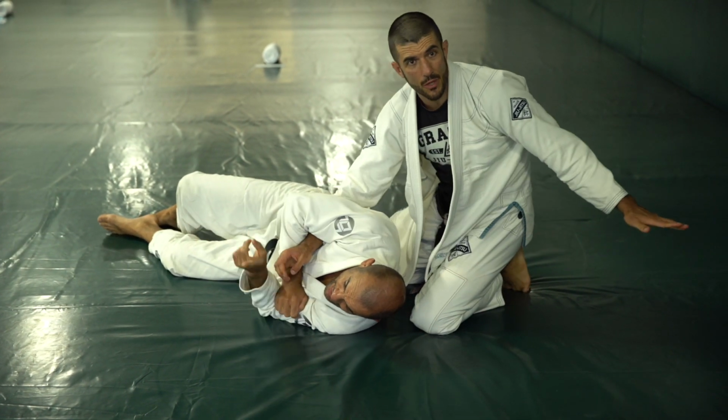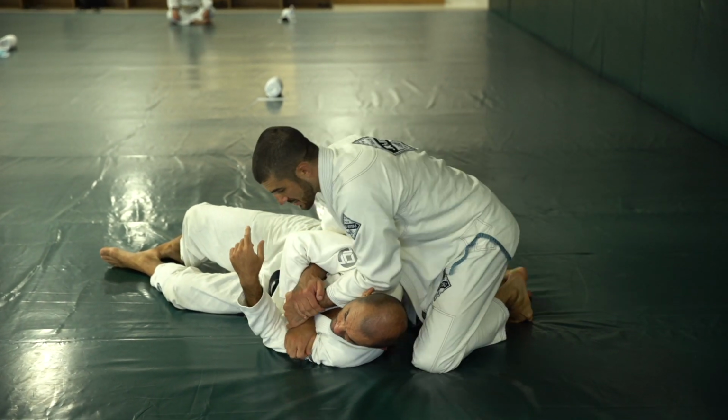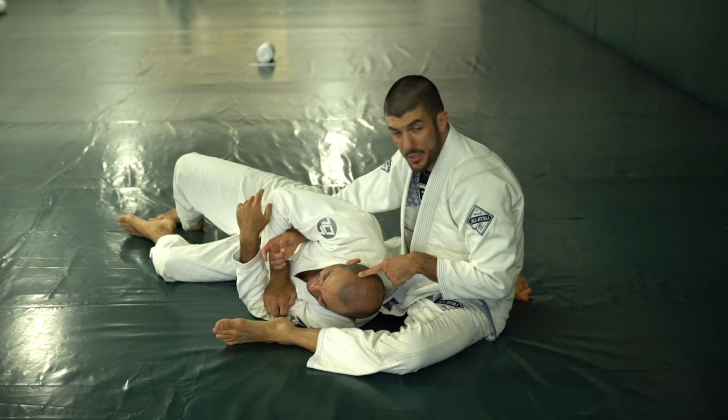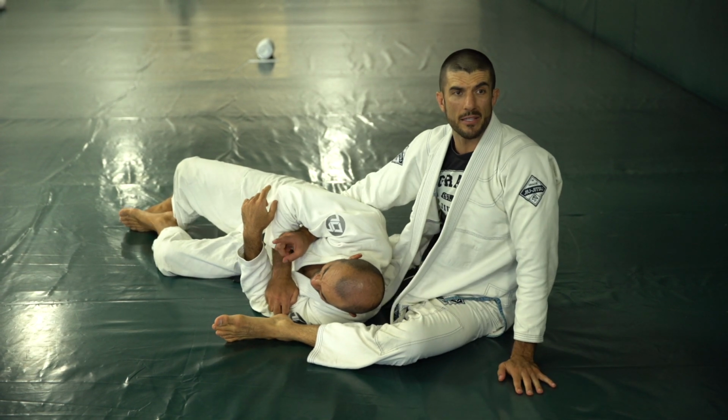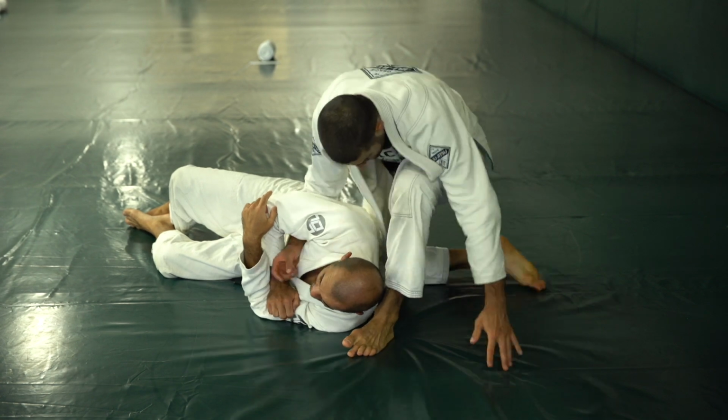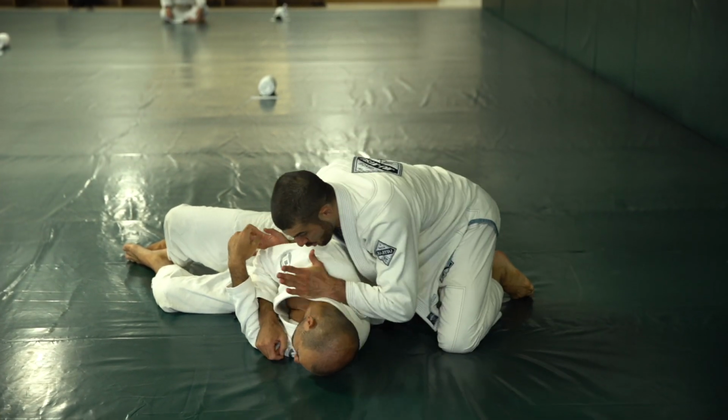Yeah, it's important, guys. When you step here normal, this is the mistake you're gonna make. You're gonna do this, and you're gonna step over the head, and you're gonna sit, and you're gonna lose the head. So don't think of the step around as a function of where your foot lands. Think of the step around as a function of this hamstring glued to this.